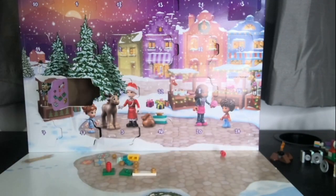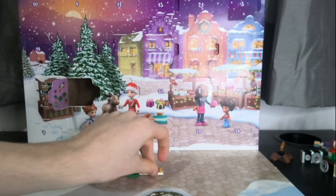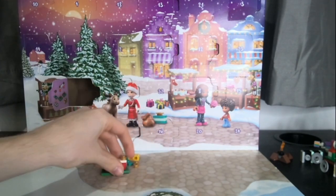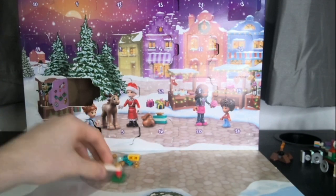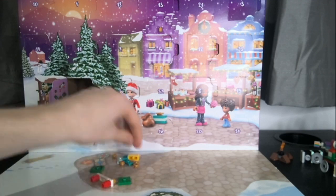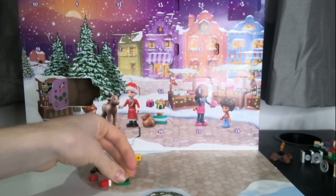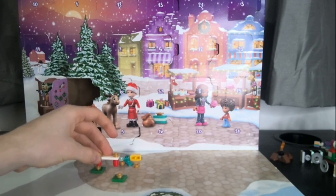Let's move this bag out of the way, because we don't want that in the shot — that'd be a bit silly. Put the white bit of the fence on. Oh, I missed something again — it's gonna become a trend, it's gonna become a huge trend on this channel that I miss out a lot of stuff when we build Lego.